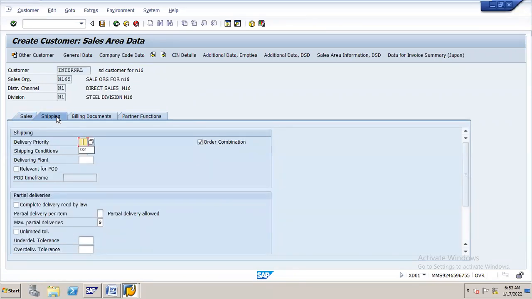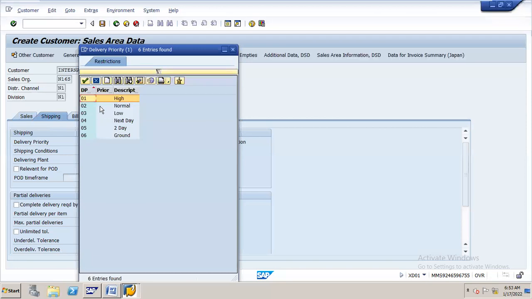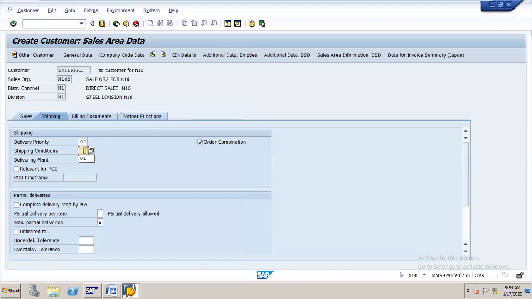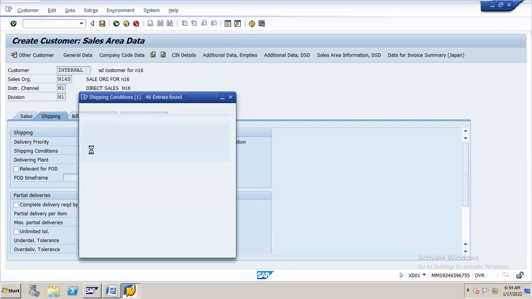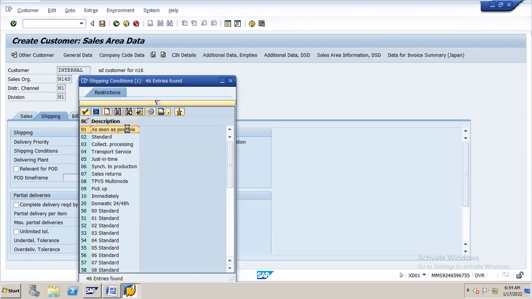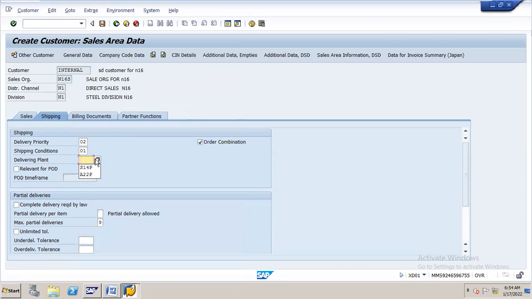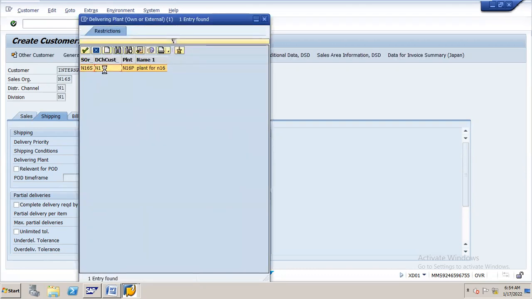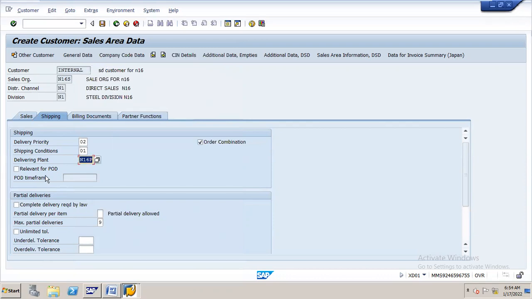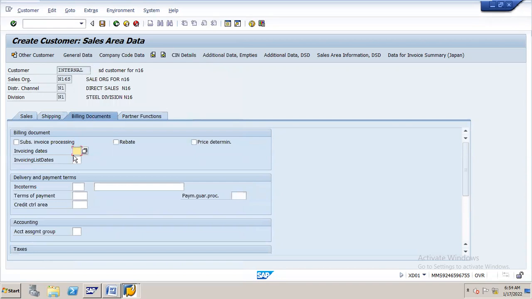Here, delivery priority, give normal. Shipping conditions, as soon as possible. Plant. Then here nothing. Next, billing document.